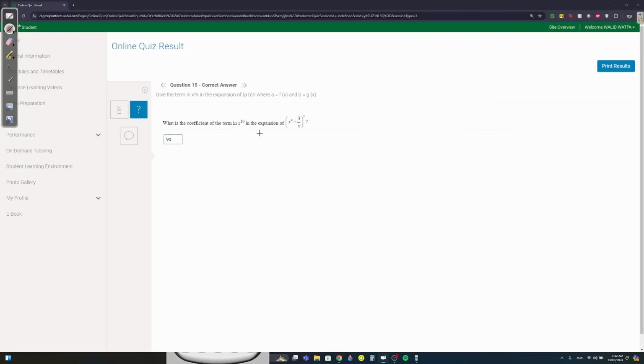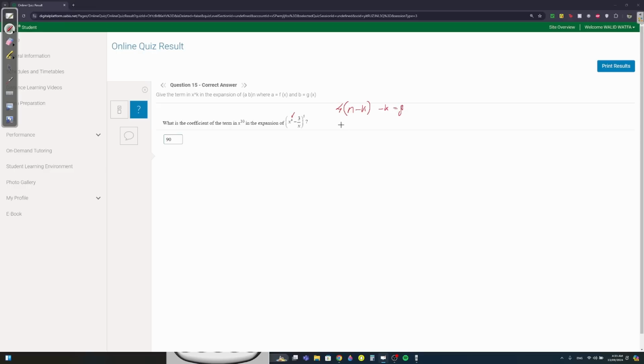Let me see. What's the coefficient of the term x squared? We have x here, x here, so we're gonna use a rule, right? But will we use n minus 2k equals p? Let's check, can we? Is it the same power? No, it's not. So we're gonna write it in the form n minus k equals p. But this n minus k should be multiplied by the power you have here.